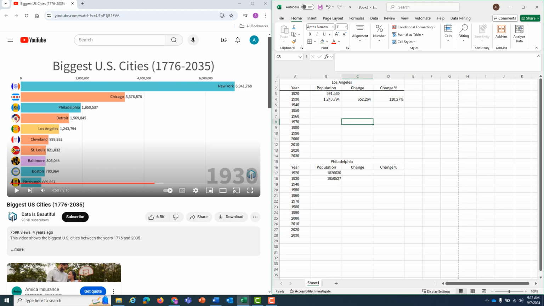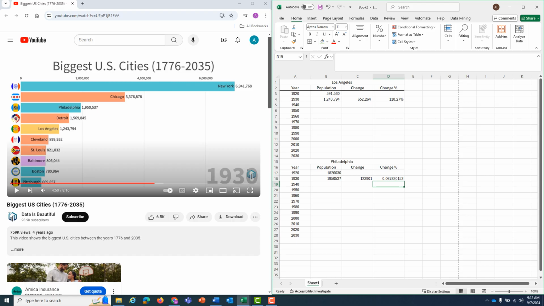Well, what about Philadelphia over here? How much did that change? Well, let's do the same thing that we did before. The population in the current period minus the population that it was at the start of the period. And that's an increase of 123,901. For the percent of change, I'm just going to take the amount of change that we had. I'm going to divide it by what the population was prior to the period starting.